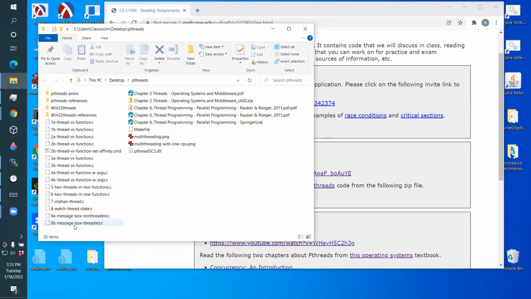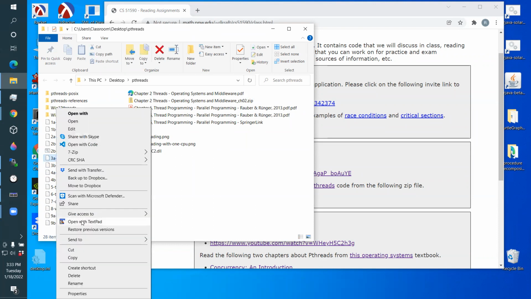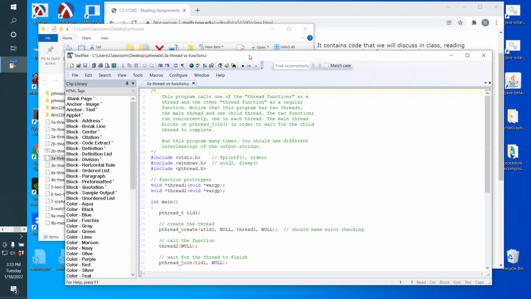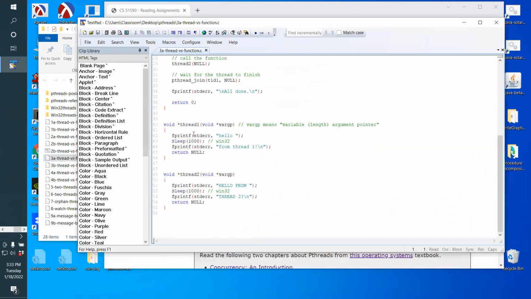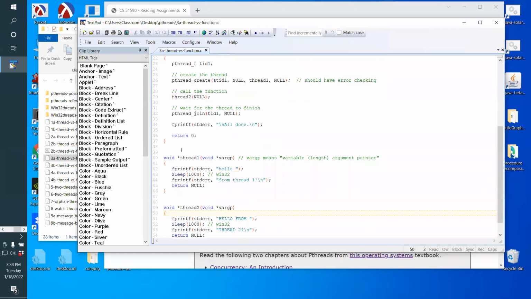All right. So, remember, we did the basic examples of what it means to run 2 threads. Have a program running 2 threads. So we stopped with this example here. This was the example that has 2 functions, but one of the functions is created as a thread, and one of the functions is called as a function.